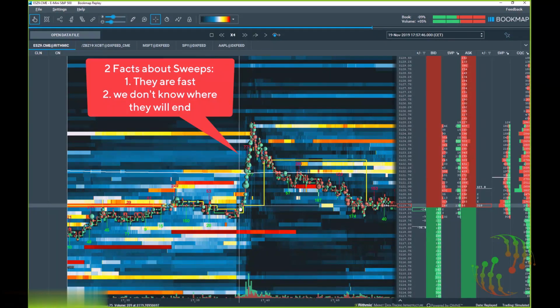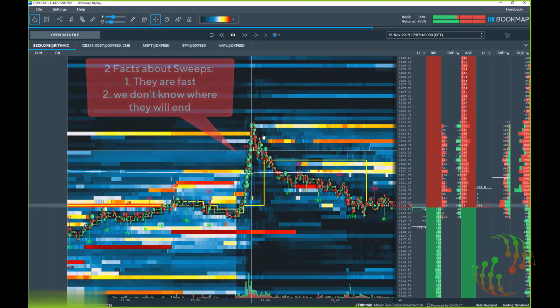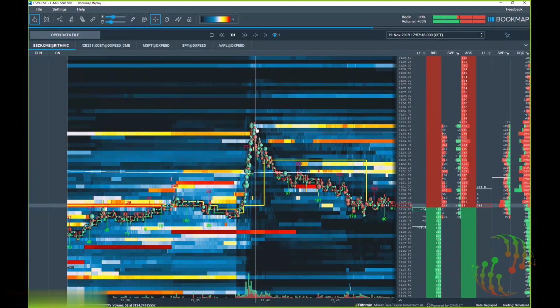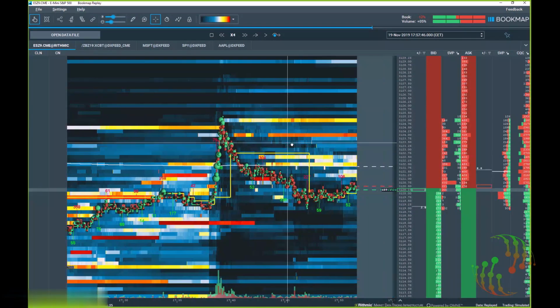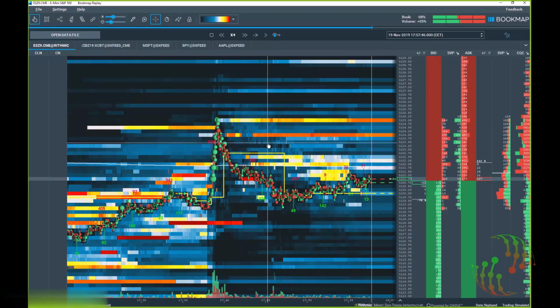Either you are brave and you have enough money in your account, you can say, okay, this is a sweep, I have to go against it, and I jump somewhere here on the move. It goes against me maybe 2, 3, 4 points, and then it comes back. And so now you are in profit. But wait, we have maybe other ideas how to trade this one. I wanted just to see here whether this sweep is going to touch this one, but no, he cancelled everything.